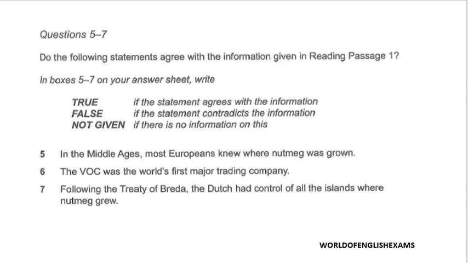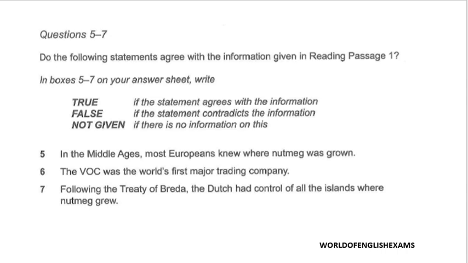Let me briefly explain what is meant by true, false, not given, so that we can proceed with answering these questions with confidence. You give the answer for a question or a statement as true when the meaning matches perfectly. That is, there is 100% meaning match. Then you give the answer as true. If the meaning is contradictory or opposite, then the answer is false. And if the passage does not discuss any related context related to the statement, then the answer is not given.